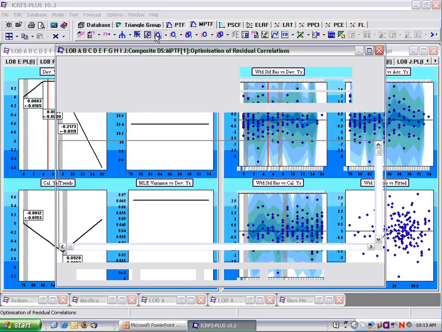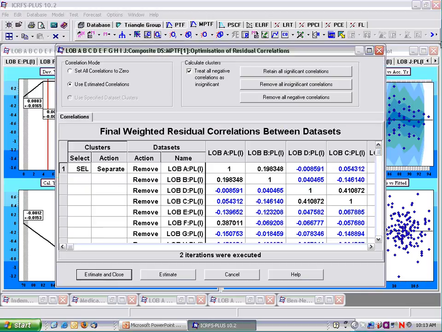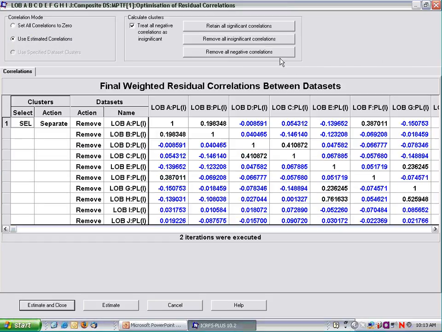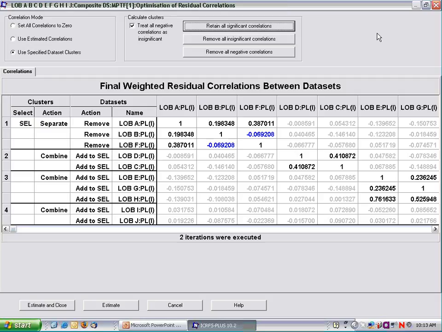So we go to this particular window where we can actually set up clusters. Now, what is a cluster? Members belonging to the same cluster are in fact significantly correlated, pairwise correlated. But if you take one member in one cluster and another member in another cluster, there are no cross-cluster correlations. There are a number of ways of setting up clusters. One way is to retain all significant correlations. Now, if you retain all the significant ones, you might also retain some that are insignificant. So let's try that first. Retain all significant correlations, and you'll see that we have formed 4 clusters.